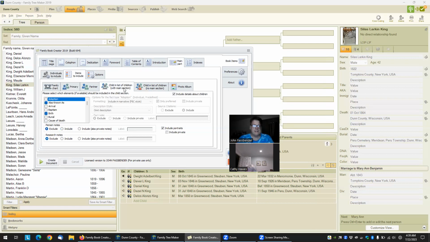With main section means they are listed elsewhere in the book with their spouse and children. No main section means they're not listed anywhere else; maybe they never married or didn't have children, so they're only listed with their parents as the child.